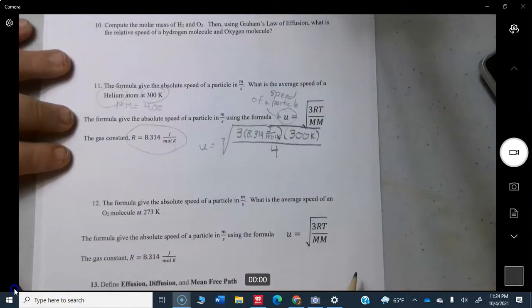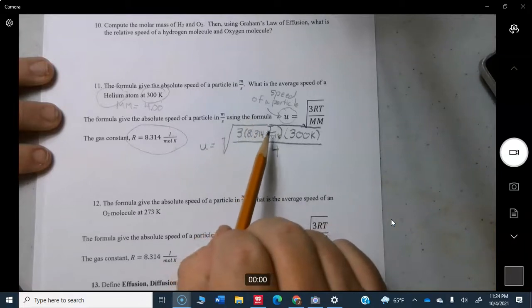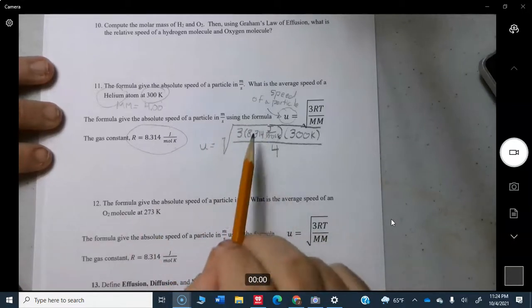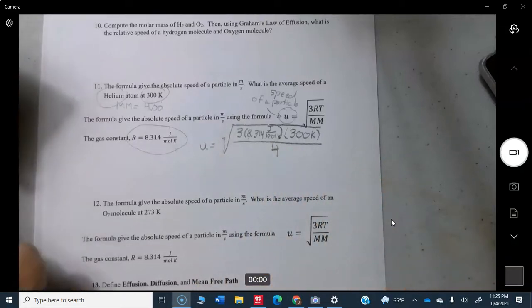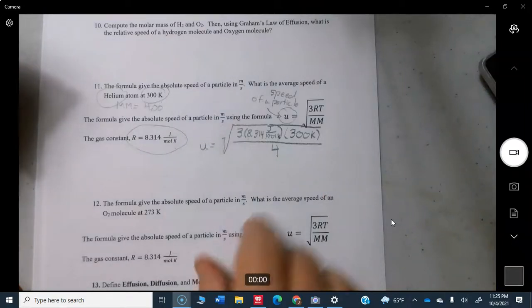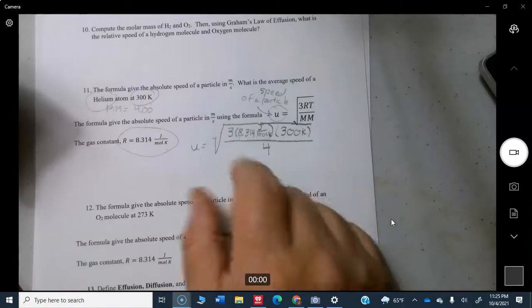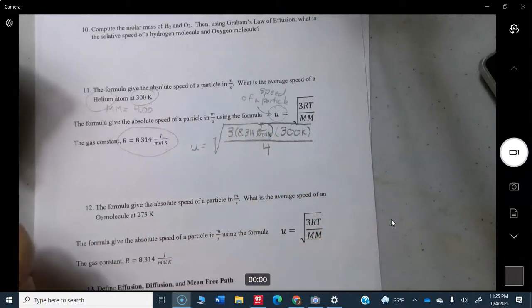Okay, so let's see how units cancel. Anyway, I'm going to avoid the unit cancellation. I'm going to chicken out on that one. I'll tell you why. Because joules, I'm going to have to break that down into a bunch of constituent units, and I don't want to go there right now. If you chose everything with the proper units, it's going to work out. So trust me on that one. Do this however you feel comfortable. Calculate all of this. Write down the number, probably to 3 or 4 places after the decimal, and then take the square root of that. If you feel comfortable doing it all in one big calculation, then that's fine. Okay, so we'll go ahead and do that.